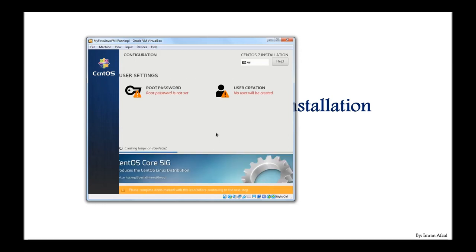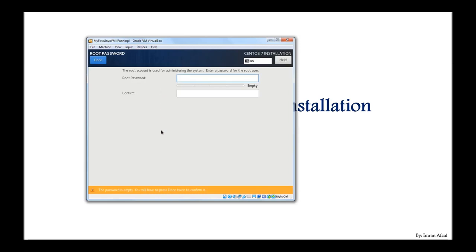All right, well, in this next page, you're going to get two options while it's going to run the pre-configuration or pre-installation checks and stuff. It is asking us to create a root password. So go ahead and click on root password. By default, root is a system administrative password in Linux. So I want you to pick a root password. I picked a weak password.